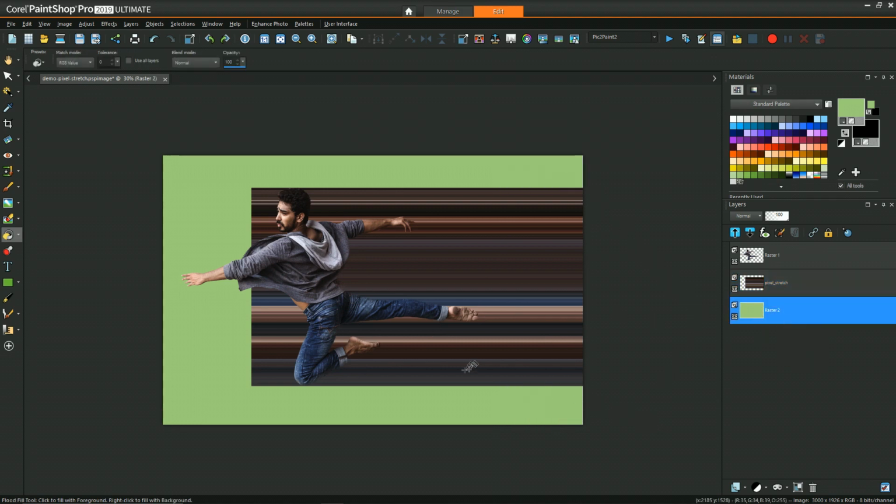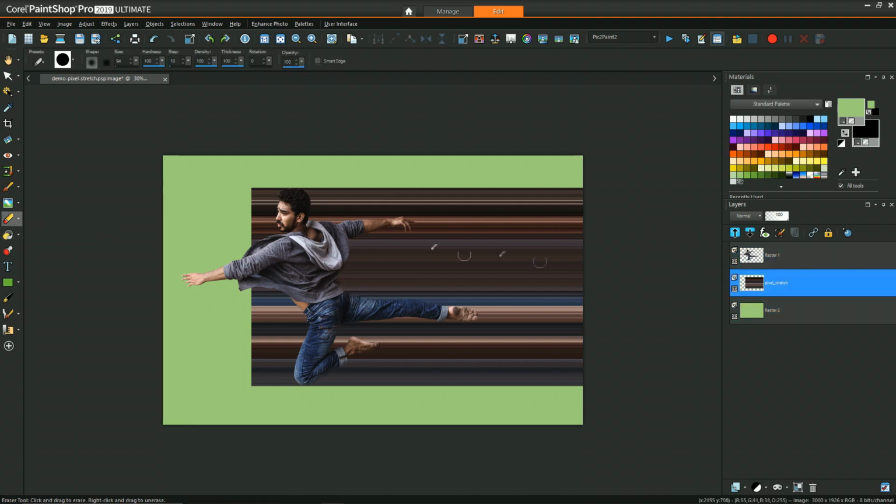And then we can just take an eraser and erase the left sides of the banded image relative to the dancer's body, so that it appears more like the band is really coming off of, as a product of, the dancer rather than it just being behind him. And I'm not doing anything fancy here. It's just a regular eraser, just very loosely getting rid of the parts that I don't really care too much about. This can also be done with masks if you want to be less destructive.